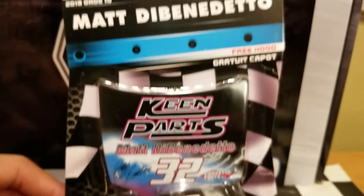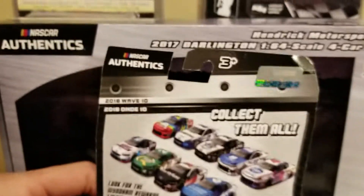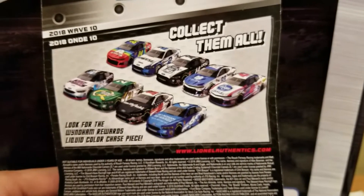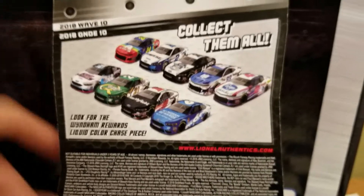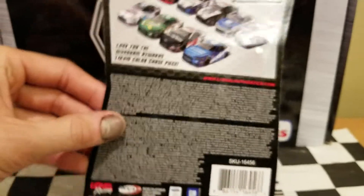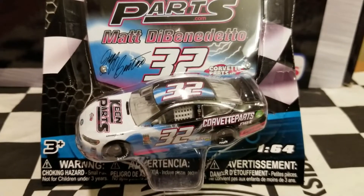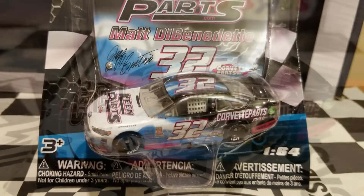Really nice looking car. I'm looking forward to this review. This car, along with the William Byron throwback, literally screams out CHILDHOOD — like in all caps, CHILDHOOD, like flashing. Here's the back if you guys want to see that and all the copyright information, you know, the boring stuff. Without further ado, let's go ahead and start the diecast review and the unboxing of the Matt DiBenedetto Dawn's throwback car.